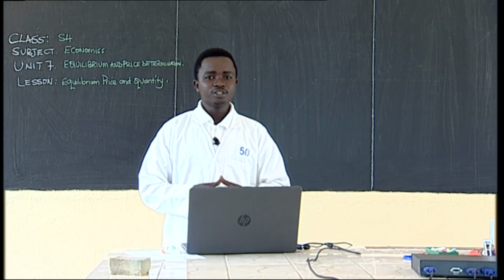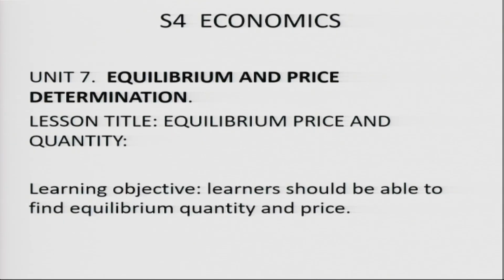We are beginning our new Unit 7, which is Equilibrium and Price Determination. In today's lesson, I want us to see how we can determine the equilibrium price and how we can determine the equilibrium quantity. So you should be able, at the end of this lesson, learners, to find an equilibrium price and an equilibrium quantity.